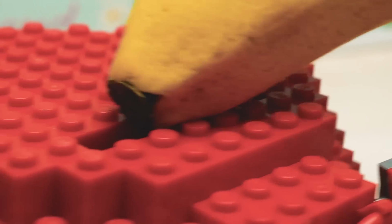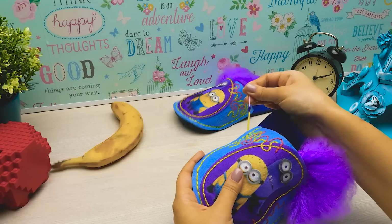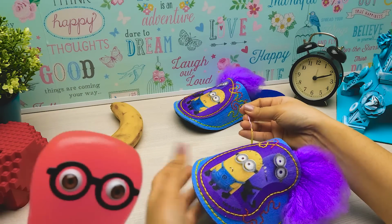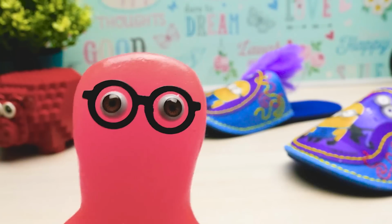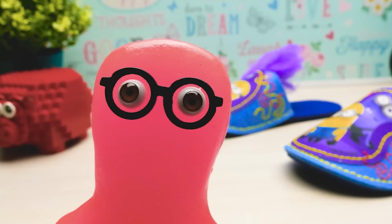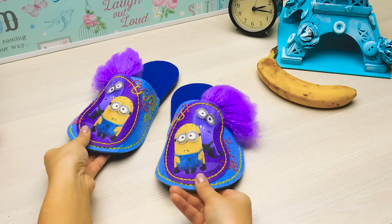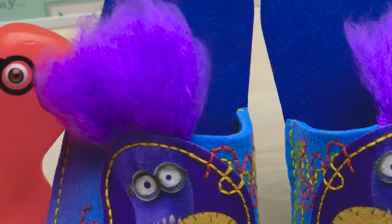Come on, get in there! I need to save it for the sweet day! Come on, dumb banana! Sam? It's additional decoration for your slippers. Thanks, but I'd rather do without it. You do without slippers. I can. Well, I won't make slippers for you then. And mine are ready, warm and cozy. Now my feet won't get cold.